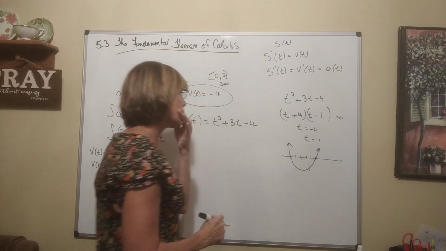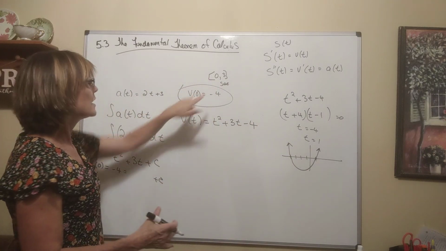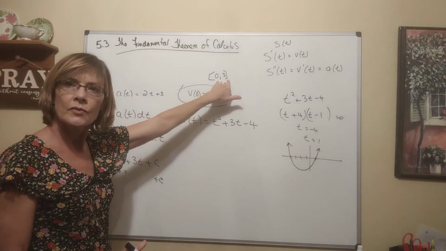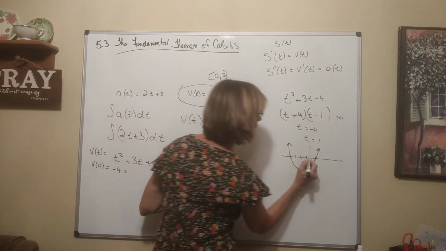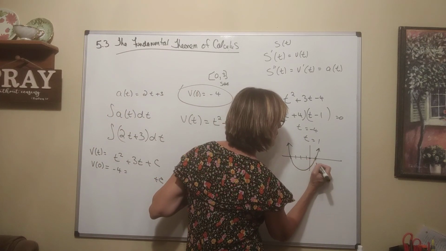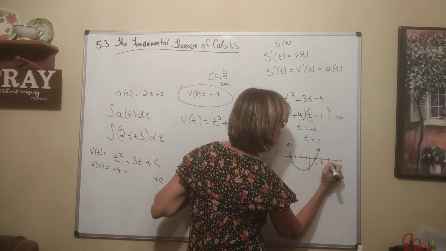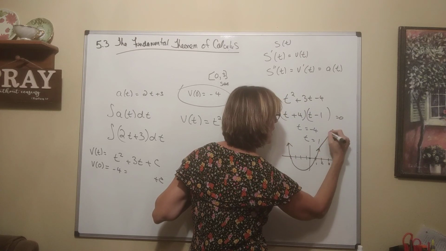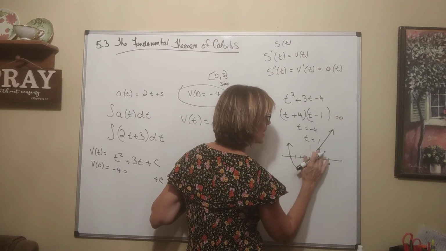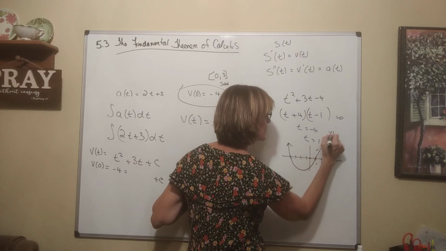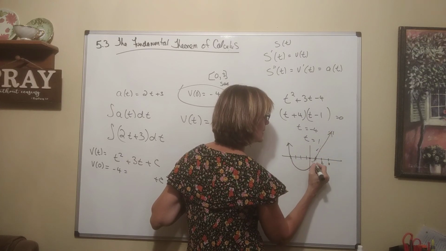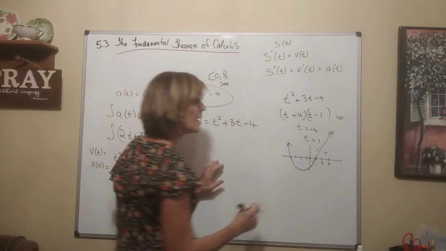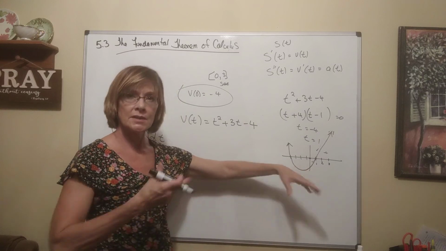All right, that's fine. Where are we integrating? We're interested between 0 and 3. Here is 0, here is 1, here is 2, here is 3. So after 1, it's positive, right? It's always positive after this point. Before 1, it's negative, and over here, it's positive. That means we have to negate the negative.